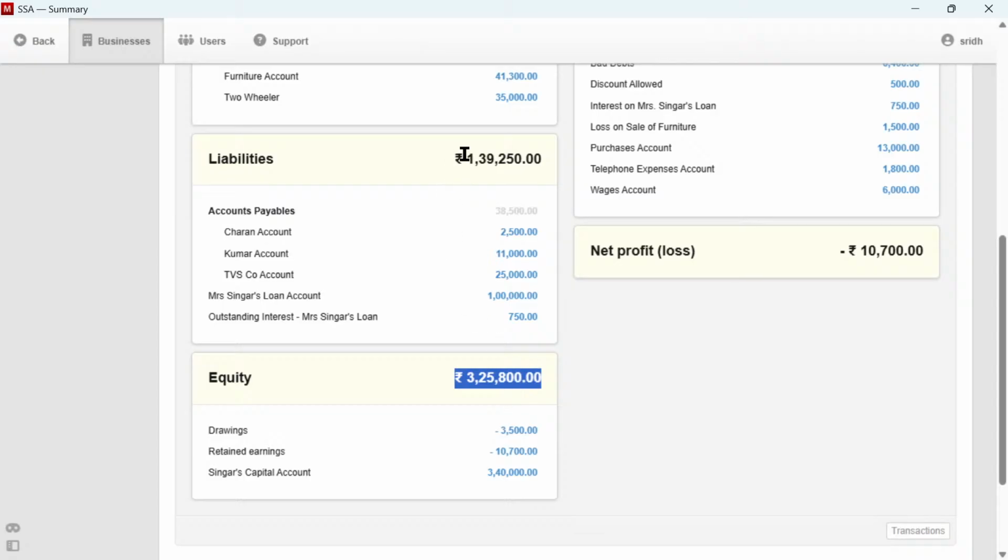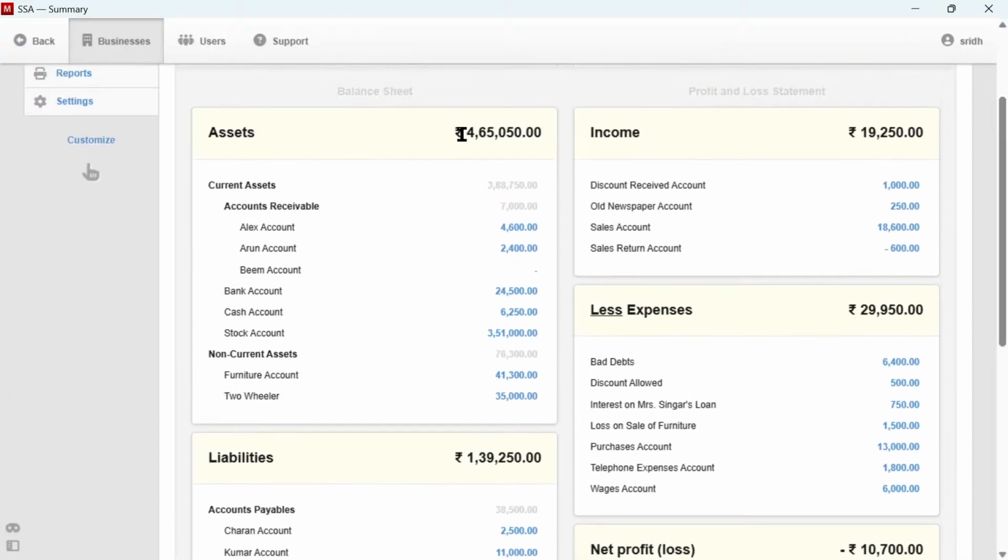Other than equity, liabilities being 1,39,250. If you add the liabilities and equity, you will get what? You will get assets value. Usually what happens, practically closing stock will not be available as a transaction. It's an event. Closing stock is an event. You pass the journal entry only for transactions, not for the event. Usually you don't pass the journal entry for the closing stock. But you have to understand how to pass the journal entry for the closing stock also. I will guide that. It is available in final accounts lecture. You can go and see there.